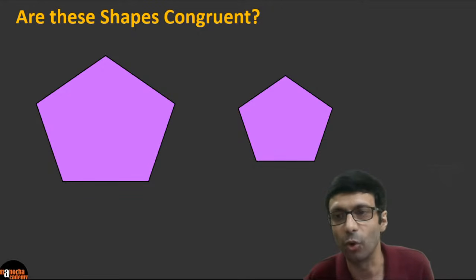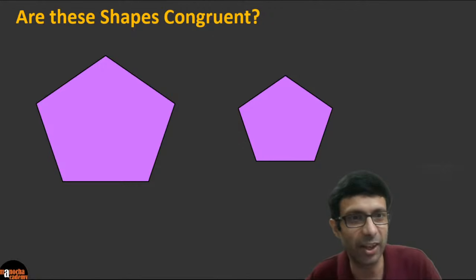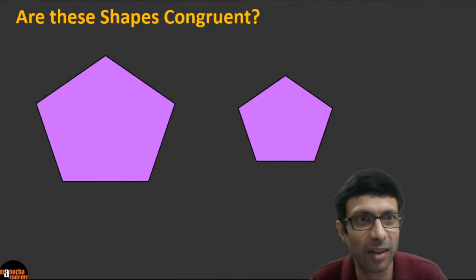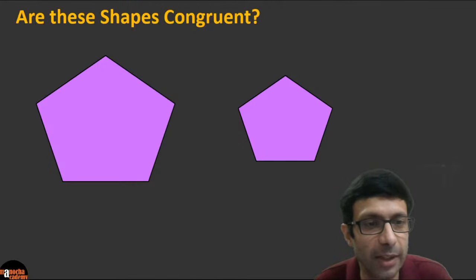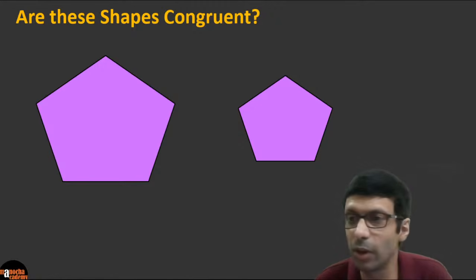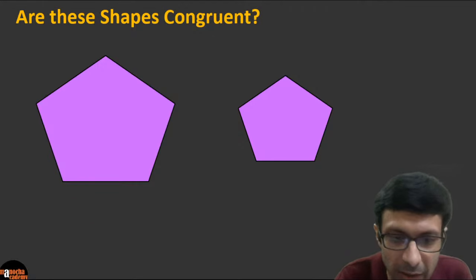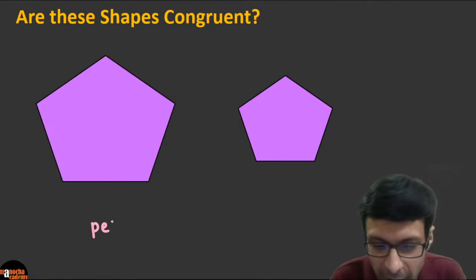Are these shapes congruent? So what shape do we have here, right? Do you know what shape this is? Can you guys tell me the name of this shape? Okay, so all of you try. And great to see a lot of you responding. Sorry if I'm not able to take everybody's name here, right? But great to see. So what do you guys say? Excellent. So Sapna Raghav says it's a pentagon. Arunagiri says that too, right? So this shape is a pentagon, because it has 5 sides.